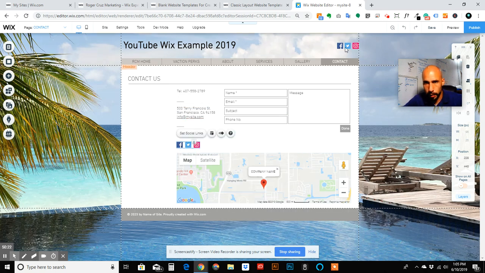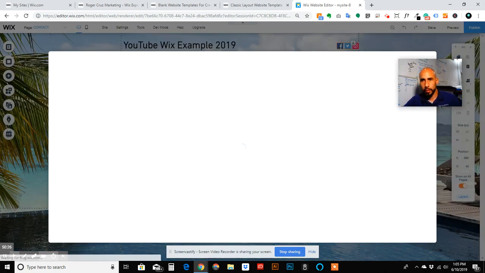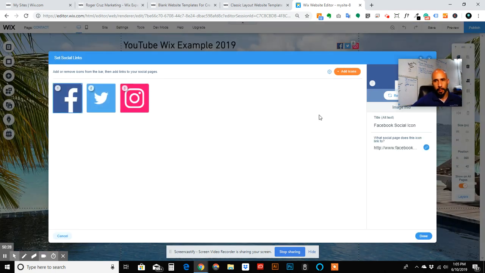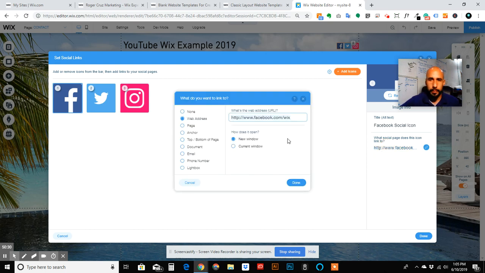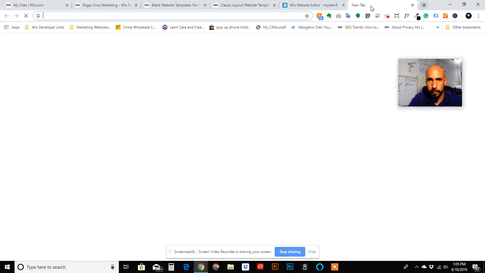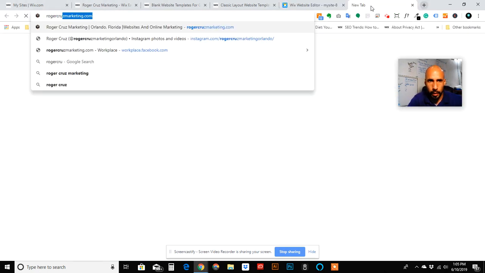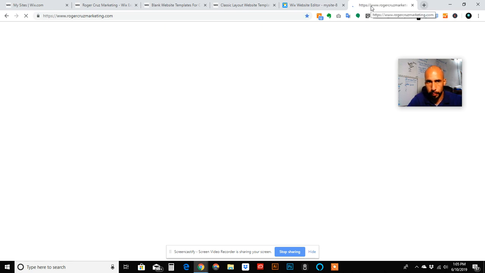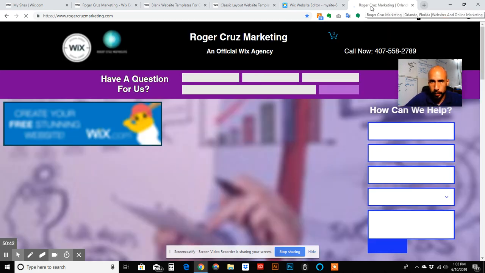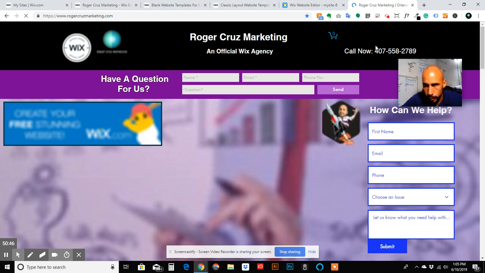And these social bars, like here and here, they're super important. You go to set social links and click here. And then the ones that are here by default, they're Wix. Just take them and then replace them with your own. And just so you could see, I practice what I preach. You go on my website, you'll see my social links are right on the top of the page. Super easy for people to click and find.